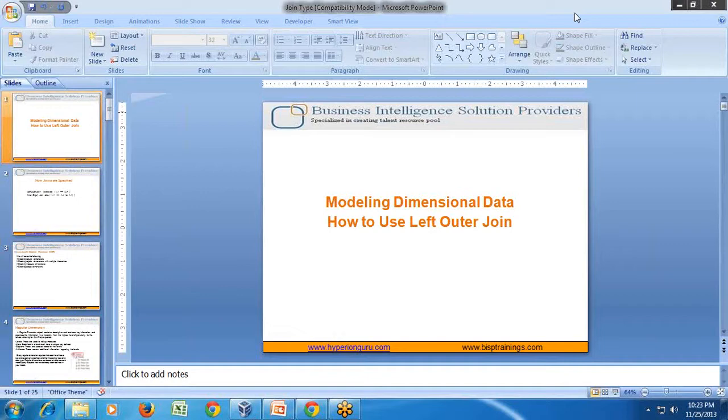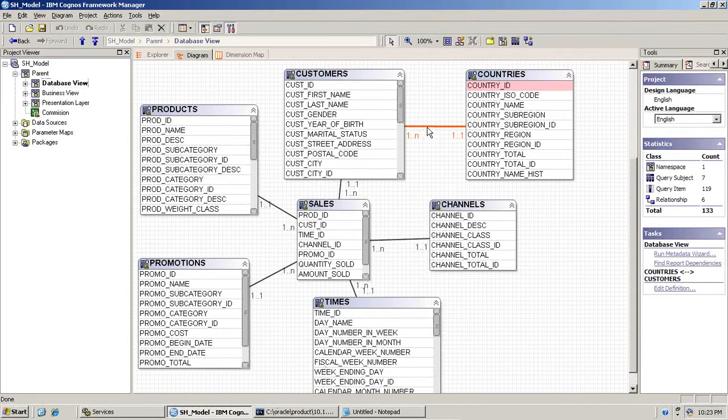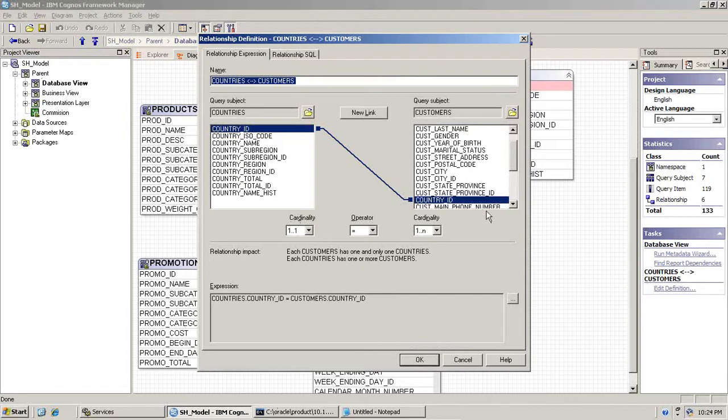My name is Amit Sharma, and today I'm going to show you how to use left outer join. People who come from a different BI reporting product, or people who are new to Cognos Framework Manager, often find it very difficult to understand how joins are applied and how to use them. In most BI reporting tools, you double click on the join type and have an option to change it, unlike in Cognos, where we cannot explicitly change the join type. How do you specify a left outer join? This is what I'm going to show you today.